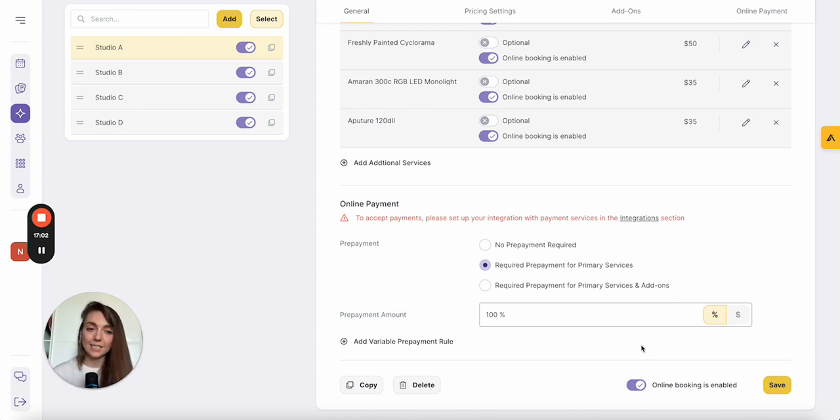So this is it. You are setting it here, and basically it's very simple. You're making your prepayment out of the whole cart or out of your space. So then you save your service, and here you go.